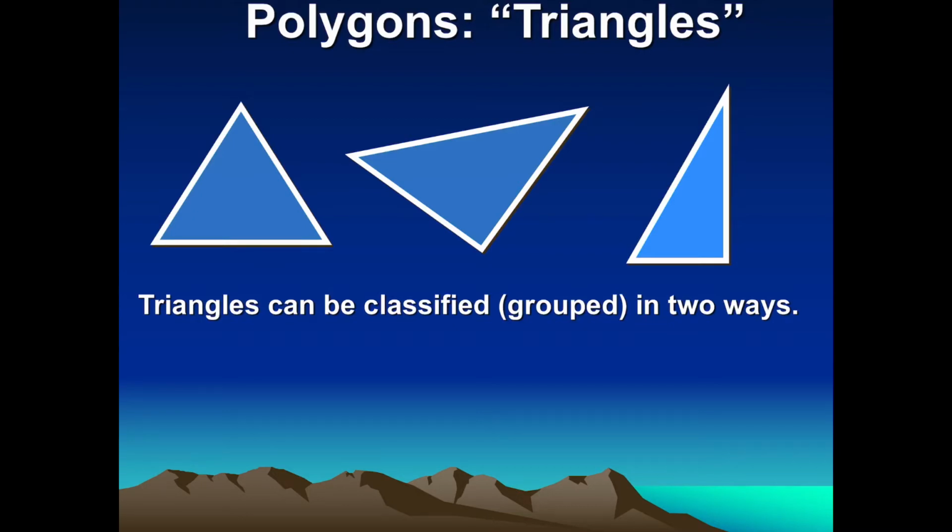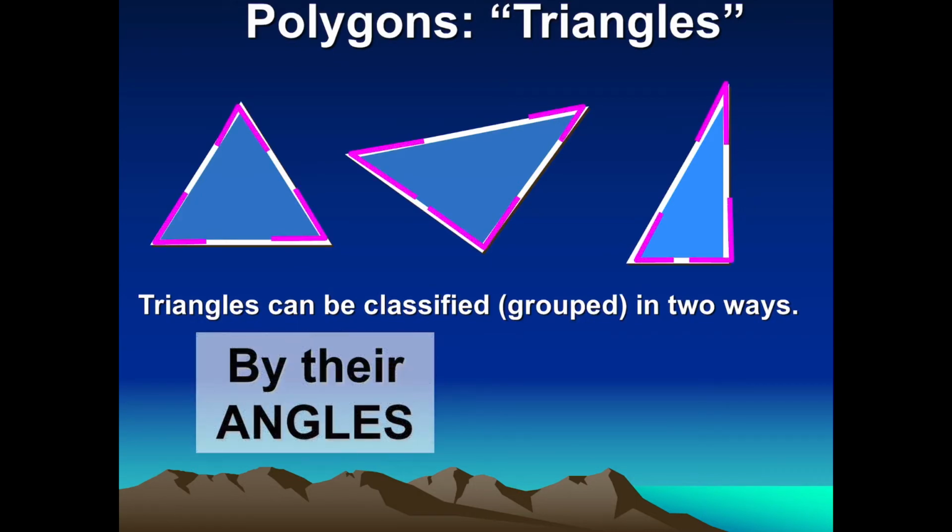Triangles can be classified or grouped in two different ways. One way is by the measurement of their angles. Sometimes when you're looking at a triangle, you might see certain markings, like this mark that I'm making right here, that represents that we're talking about the angle. Notice how I put one arc right there. Sometimes you'll notice that there's a different number of arcs. Like this might have one arc, this might be denoted by two arcs, and this might be denoted by three arcs. And same thing right here. That just represents that we're talking about different angle measurements.